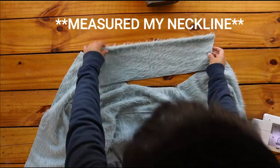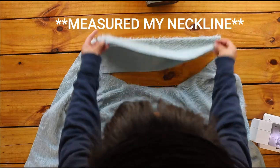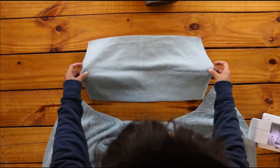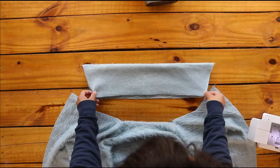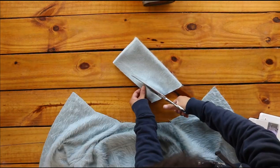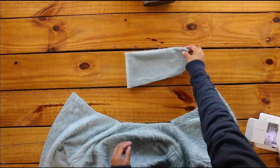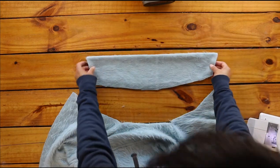I measured my collar minus the lapel and cut a collar on the fold. The bottom of the folded collar is my neckline measurement, and the top longer edge is about 1 inch added to each side, so 2 inches longer length. With the collar folded in half, I cut the line to be slanted like this.